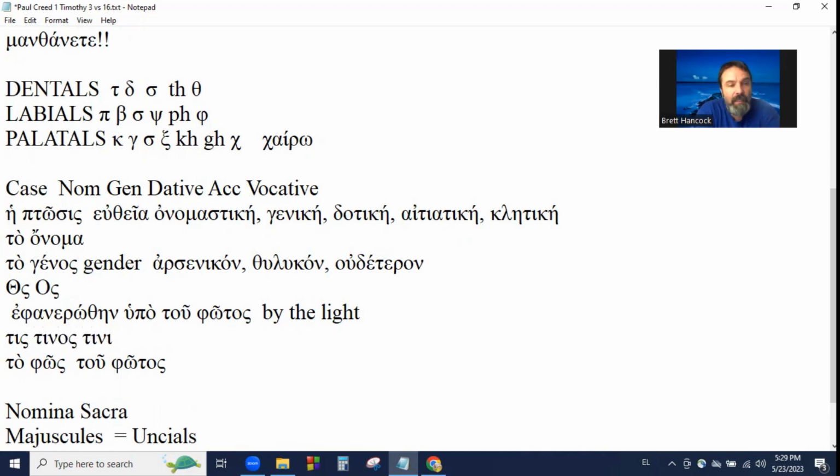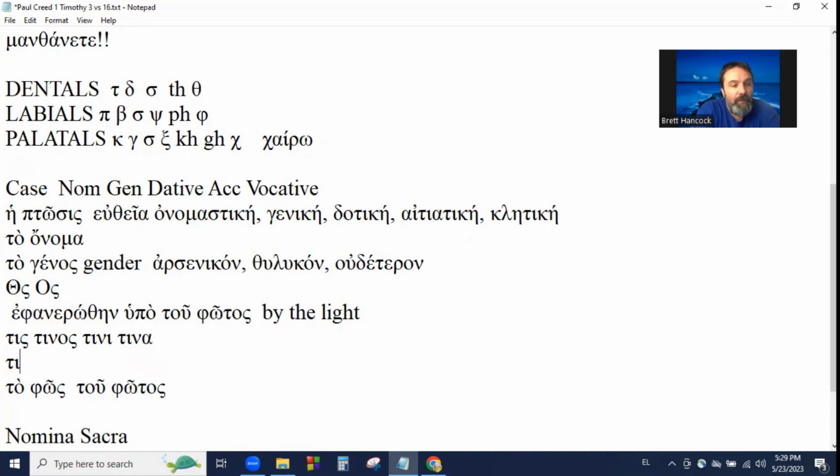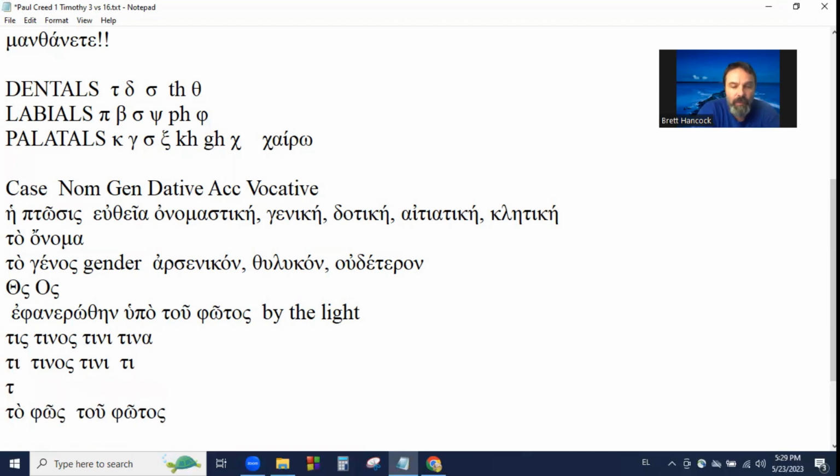If you're familiar with third declension endings, this is following the pattern. And then tina, right? If we're neuter, it'd be ti, tinos, tini, ti. Again, accusative and nominative are the same. That's one use of the personal pronoun. If you use it generically, we'd use the neuter singular, to auto, to just say it's the same. The same, right?